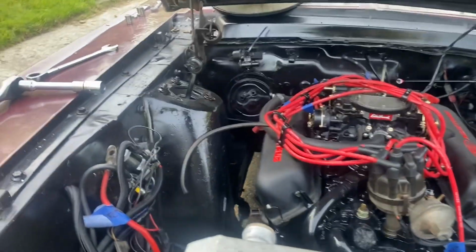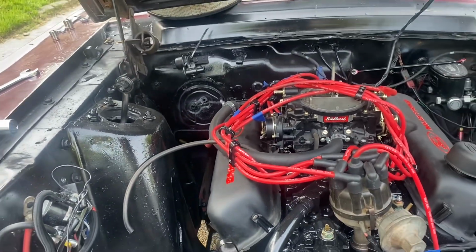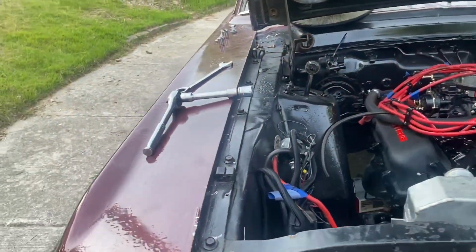So we actually have motor mounts now, unlike before. Pretty excited. Car is definitely getting there. Gonna be a lot more safer. So that will conclude this video.